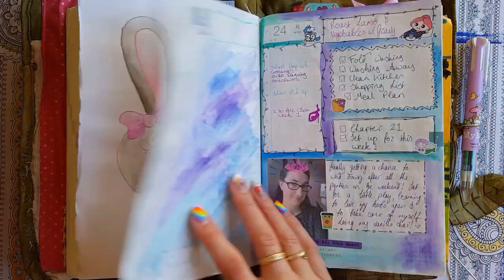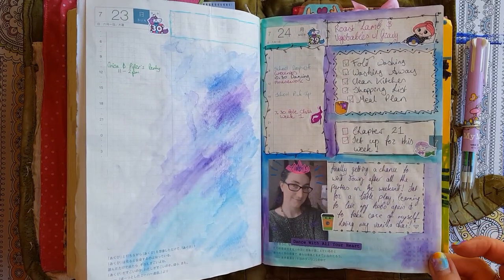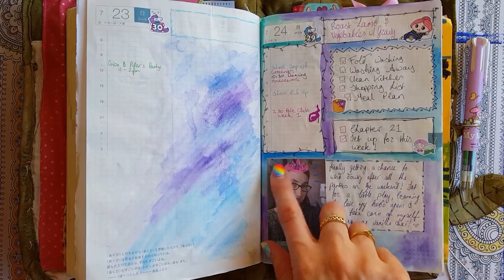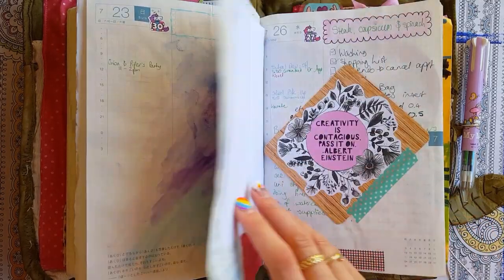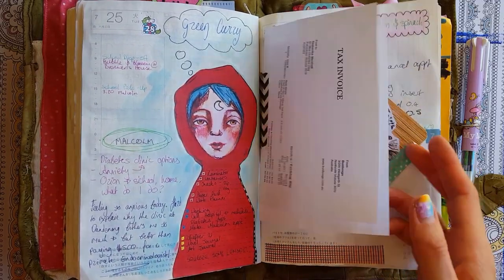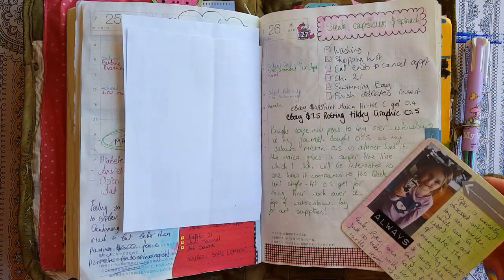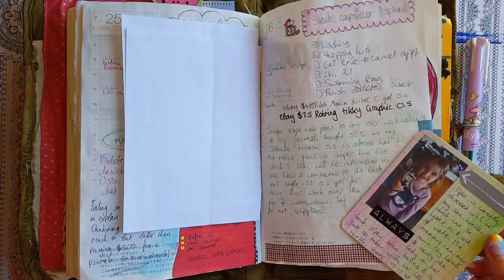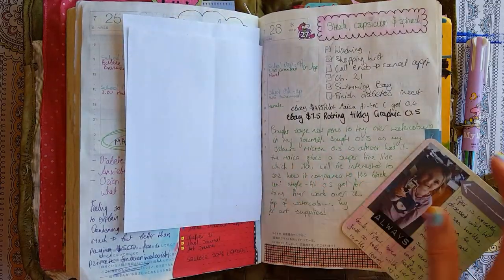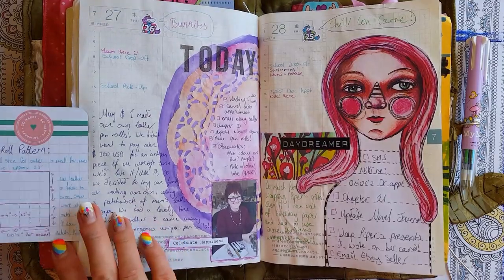More checklisty things, some watercolors. I have some better quality watercolors, so they are not rubbing off, which is good. I sort of drew on my selfie photo. Here, that's another one of Courtney's collage sheets. So the receipts for some pens that I bought. And then some photos and a journal card. And I'm actually journaling here. I'm trying to write down things that happened during the day that I liked.